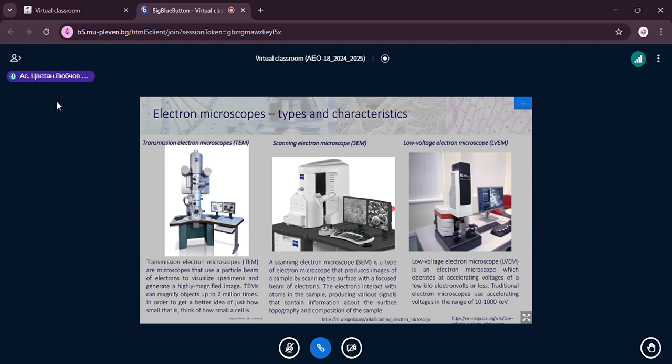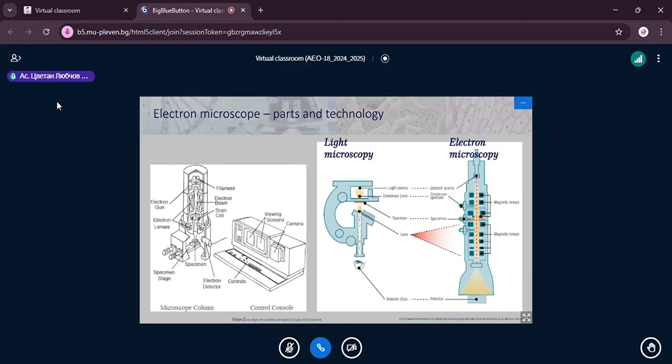The other one here, which I put as an example, is a new development which actually uses low voltages to do the same thing. So they're a little bit cheaper to use during the practical parts, guys. So maybe if you're lucky, you can use such things in your practical parts. Now, continue on. The structure, guys, and the function of the microscope is pretty similar.